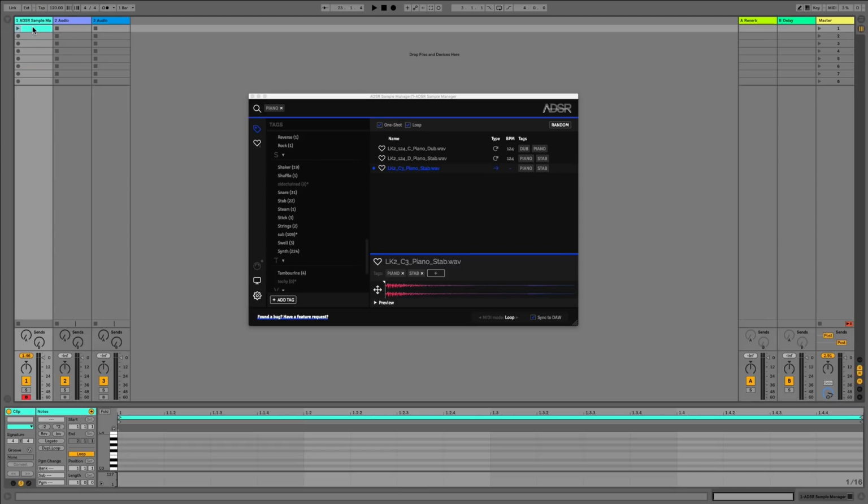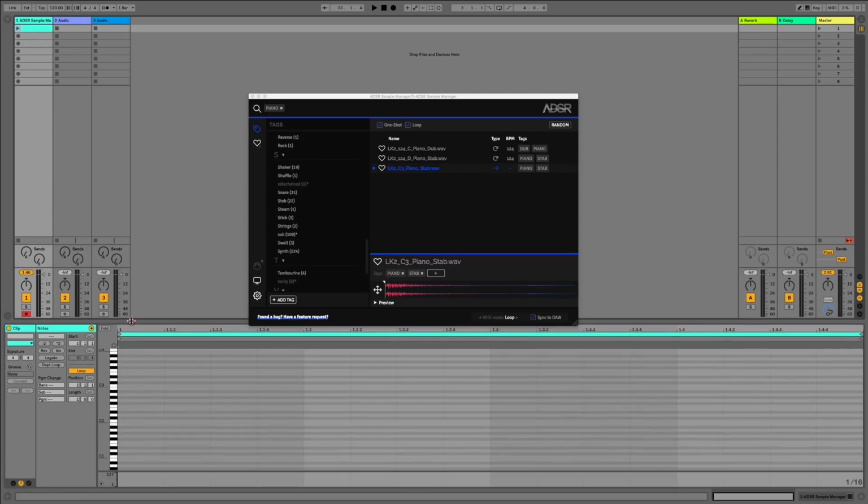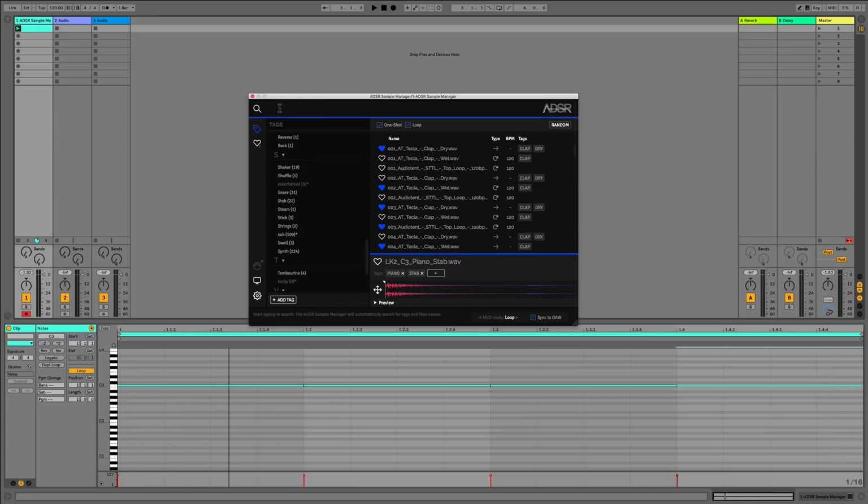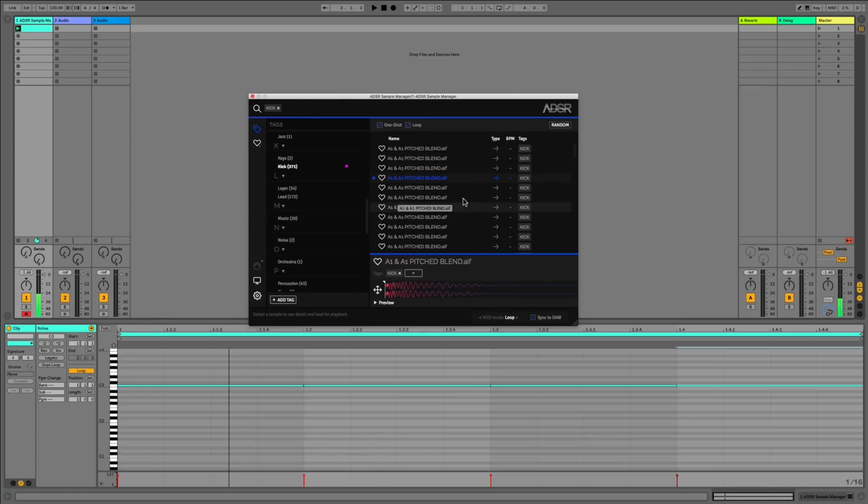Likewise, as you'd expect, this also works with MIDI that's drawn in clip view as well. So let's just put in a few notes. And what I'll do is I'll program this as a kick drum. So if I just play this now, you can see we're also getting the MIDI indicator there. And it will be nice and easy for me now to just switch to a kick drum. So I'll just go to K. So these sound quite nice. And we have a kick drum in place.